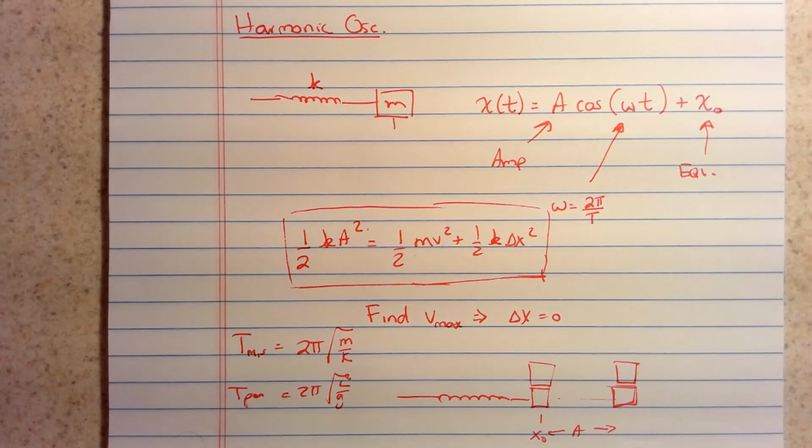It's just my sort of last minute. This is something we haven't touched on in the last 3 weeks as we've been reviewing. I'm not going to assign a problem with this, but that's just a quick overview of harmonic oscillators and some of the important points. All right? And I'll attach a PDF of this so that you can use it as a reference because it's an open note test.